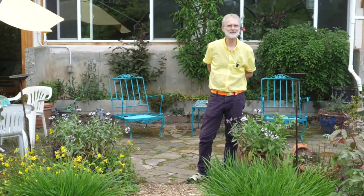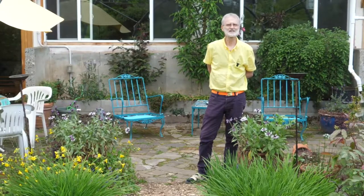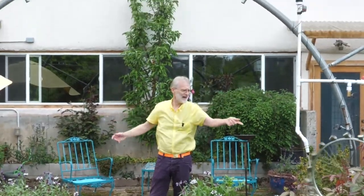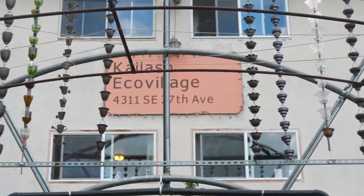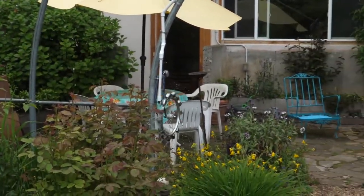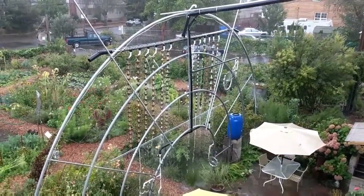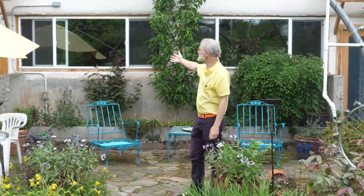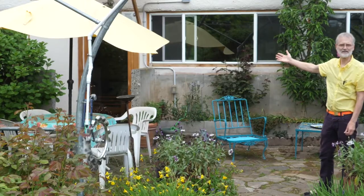The building stormwater drainage consists of two drainages — the north side and the south side. The north side is channeled through this rainwater sculpture and activates water wheels whenever the rain begins. The roof area is so large that even with a small rain event, the water wheels start spinning immediately. If there's adequate water, it's channeled to the higher water wheels and rain chains above. Behind me is our community courtyard and community room with a community kitchen and gathering space for potlucks and various social events.